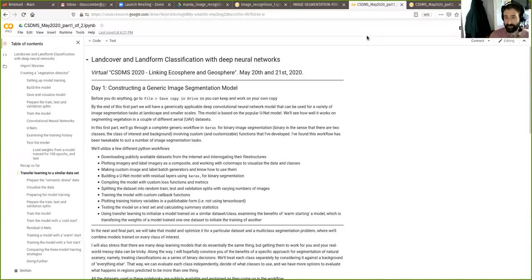So for the next half an hour or 40 minutes, we're going to be going through the basics of how to set up a model, build a model, train a model, and test a model. And in the last part, we're going to go over how to take what we learned from that and apply it to a data set. If it wasn't already apparent, there's no need to install Python on your computer. We're going to be working through just this notebook that you see up on the screen today. But if you did need to install Python on your computer, I'm available at the end to troubleshoot some of that.